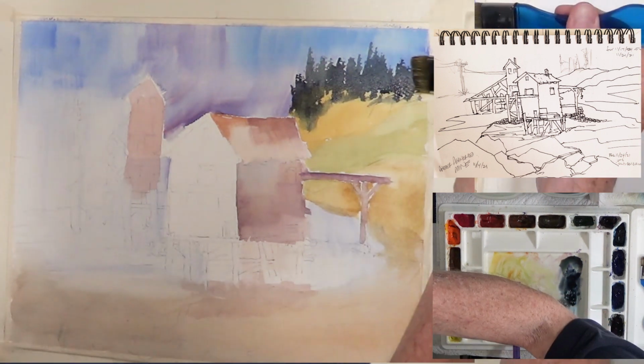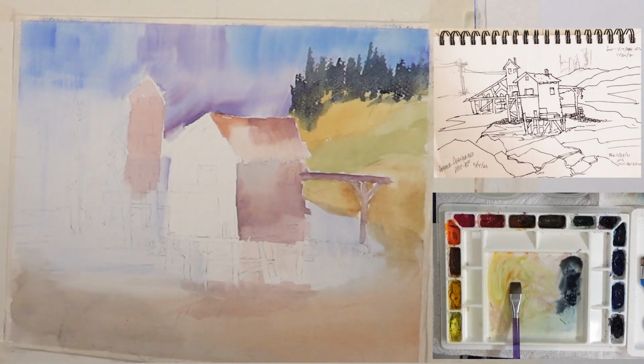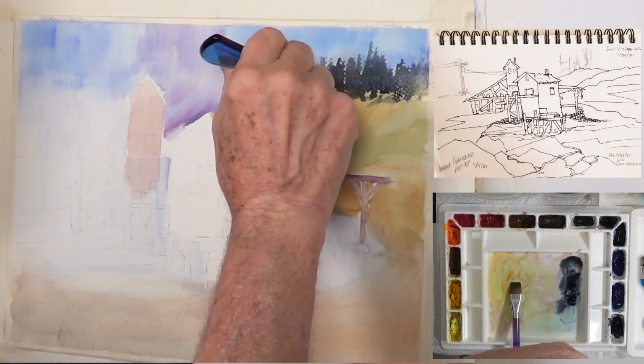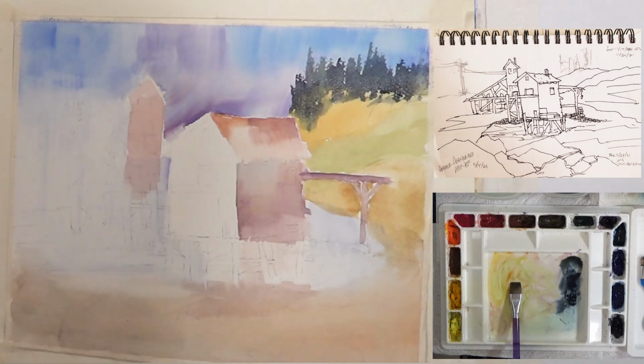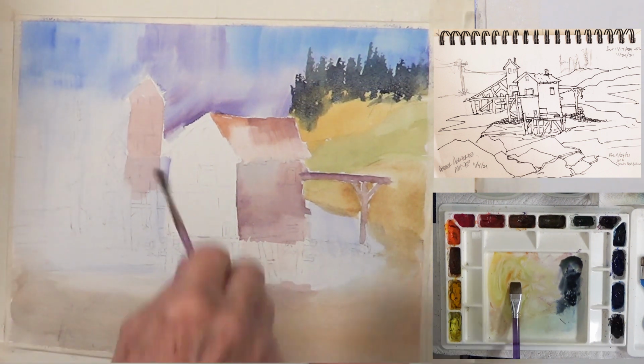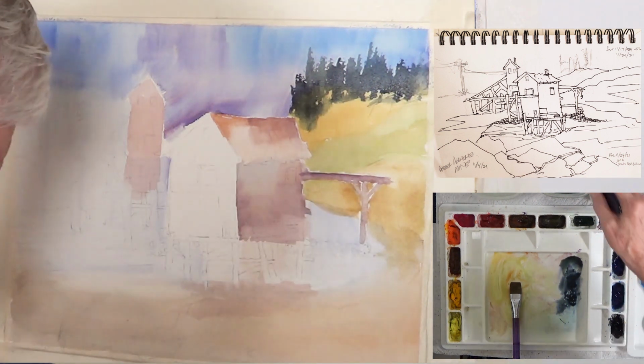So as long as that's wet, I'm going to leave it alone for a few minutes and see if I can let some of the glisten come off of it. And then I'll come in here with either the back of one of my brushes and try to put a few hard trees in there. Okay, so that's good. Let's come down here and put maybe just another row of trees.